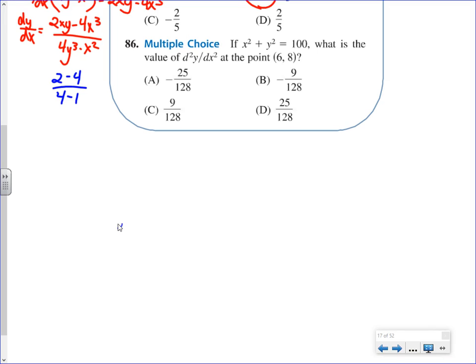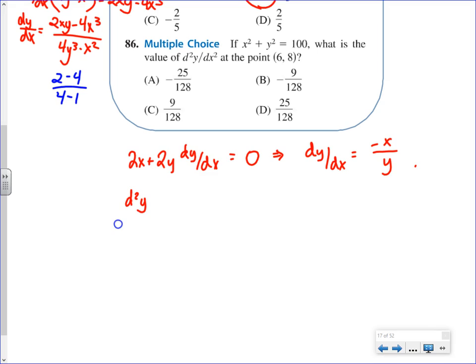If x squared plus y squared is 100, what is the value of, what do they ask? Second derivative. So you should have found the first one. Derivative of both sides. When you solve for dy dx, the 2's are going to reduce and we end up with negative x over y. That looks familiar. Is that a homework-ish one? I think so. Then we have to derive again, because it's a second derivative. Derive the left, and we get our snazzy second derivative, d squared y over dx squared equals.